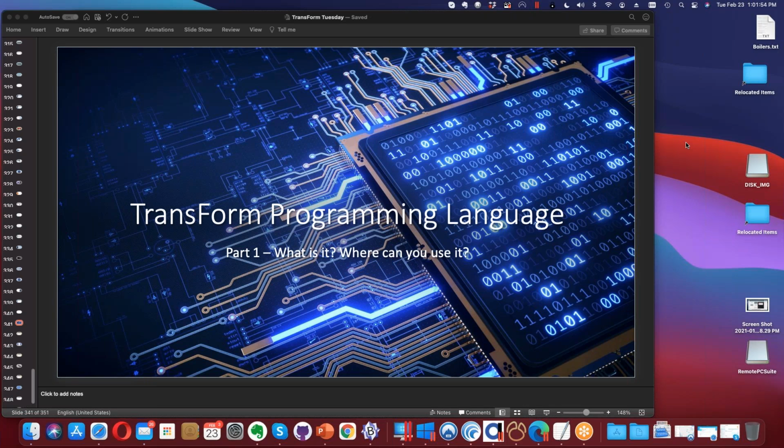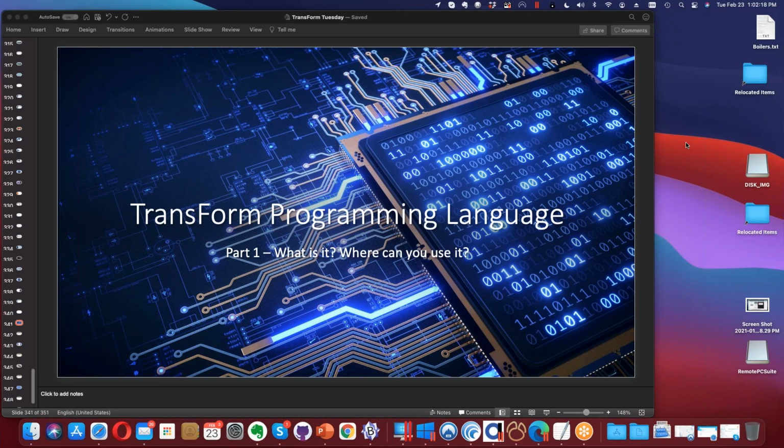So definitely, when you keep us in the loop and say, wow, I wish Transform did this, or I wish Transform did that, your suggestions are taken very seriously and are added into the software. So ideally, you will be writing as little TPL as possible. Now, I say all that, but of course, I'm now going to be kicking off a 5-part series on something you should be doing as little as possible. But anyway, let's jump into it.